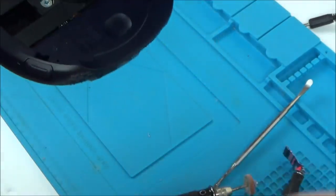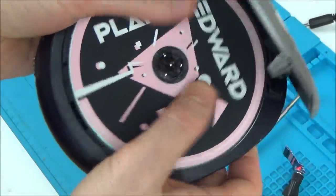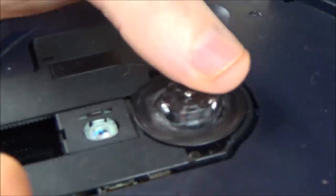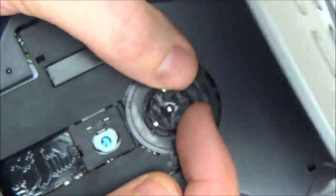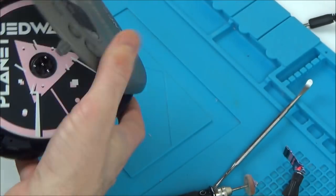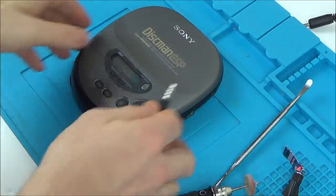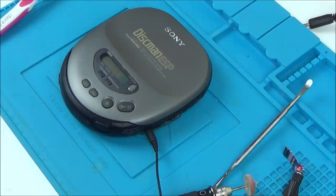Let's put it on there and see how it fits. It goes on lovely and easy and comes off lovely and easy — nothing feels different from any other CD player. The good thing is it's now a completely molded one piece because all that glue filled in and every crack is glued up. What's holding it in place now are these little ball bearings. Let's see what it sounds like — I'm going to put headphones in and give it a wobble to see what it sounds like.